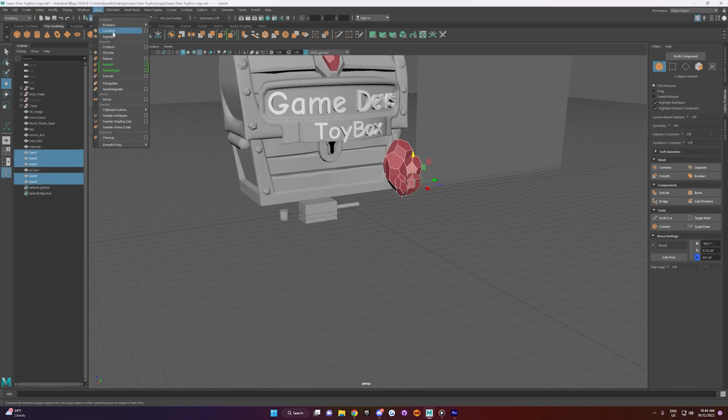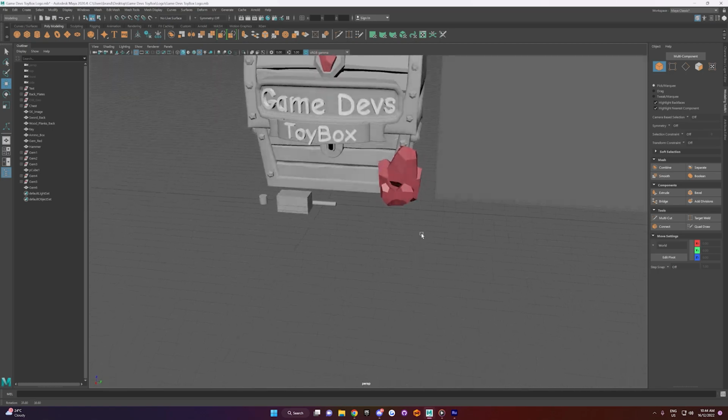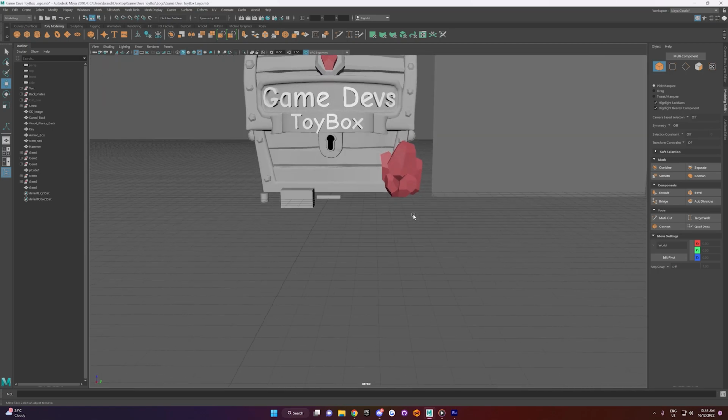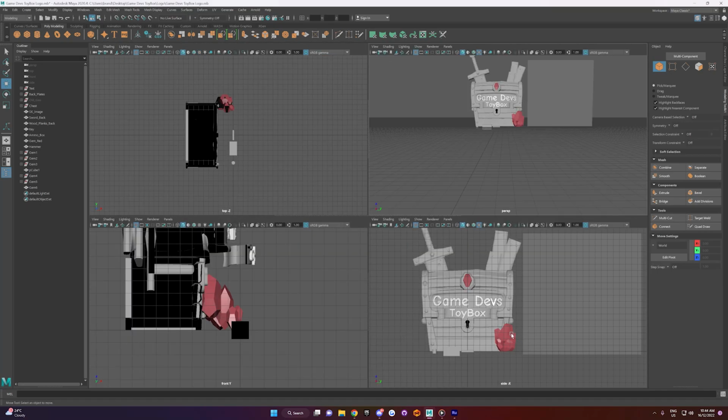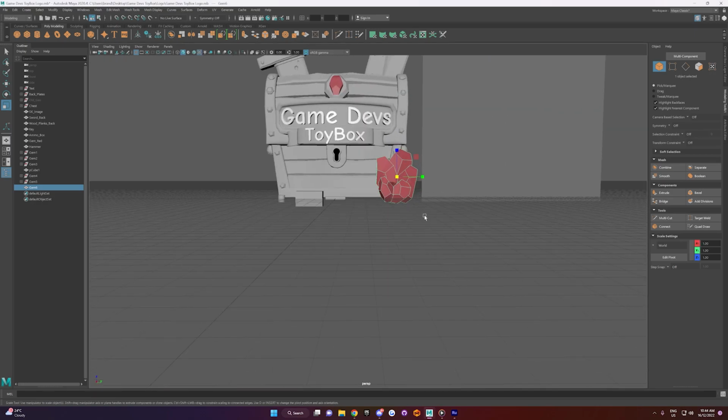Going to merge them combined. Cool. So from the front, yeah, see, it kind of looks cool. So we can just kind of mess with it that way. See, it's got some gems in the front, so that looks sick.